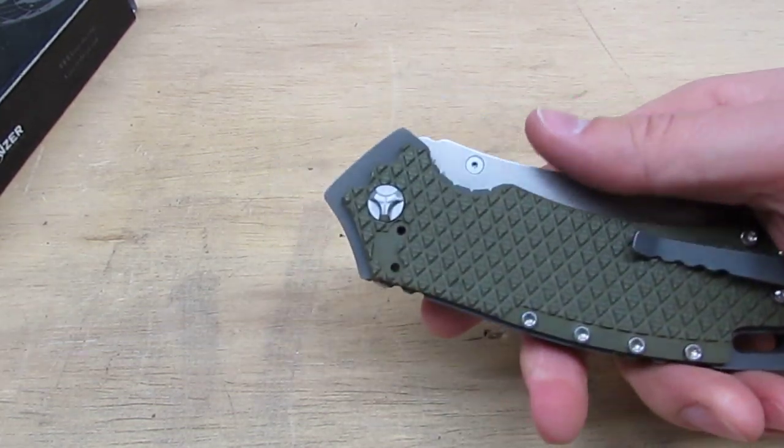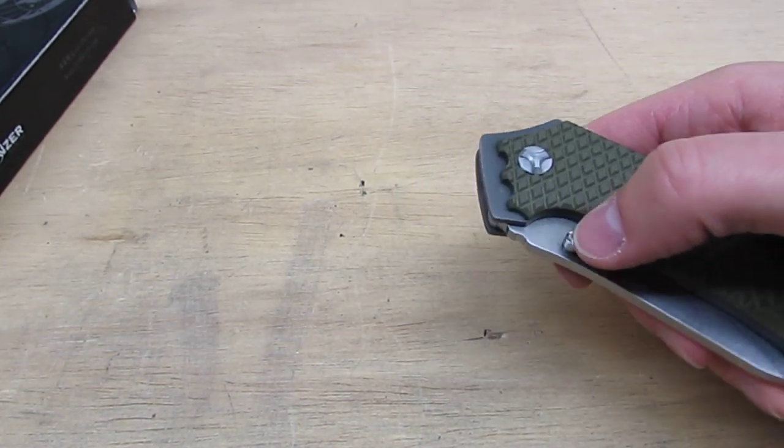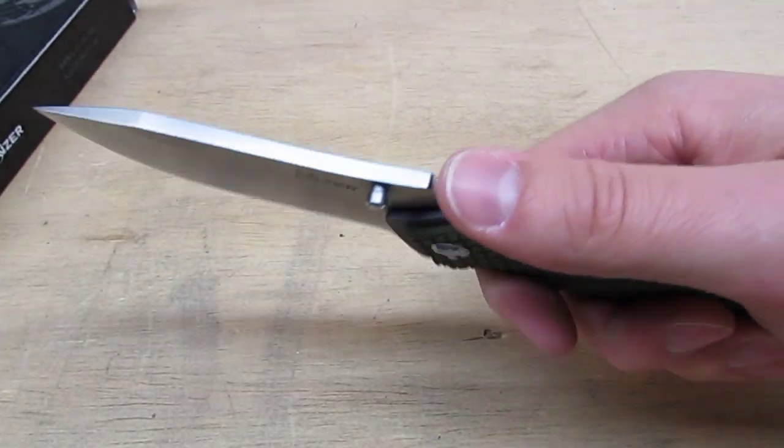You'll have to take my word for it. It's as smooth as my Gayle Bradley. It's as smooth as my Chris Reeve Umnumzaan. Yes, I did make that comparison. So quality is very good.